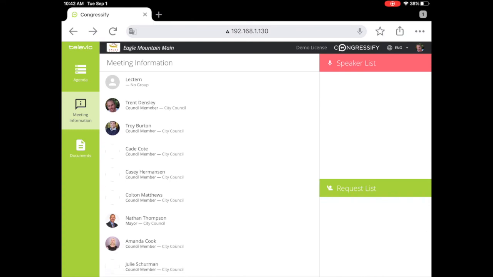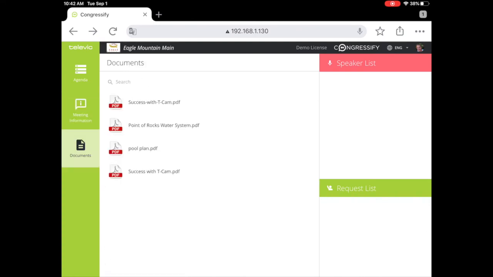Moving back over to the left, another tab that we'll look at is the Documents tab. Right now, these documents are being hosted on the same computer that is running my COCON applications, my meeting manager for setup, my operator application, etc. These documents could also live, say, on a central server somewhere. The computer just needs to be pointed to that file location. If it is a central server, then it would allow multiple people to simply add documents in for people to view during the meeting.